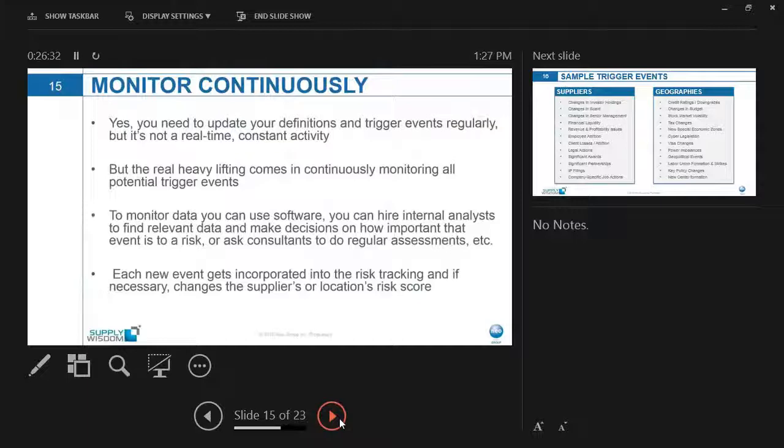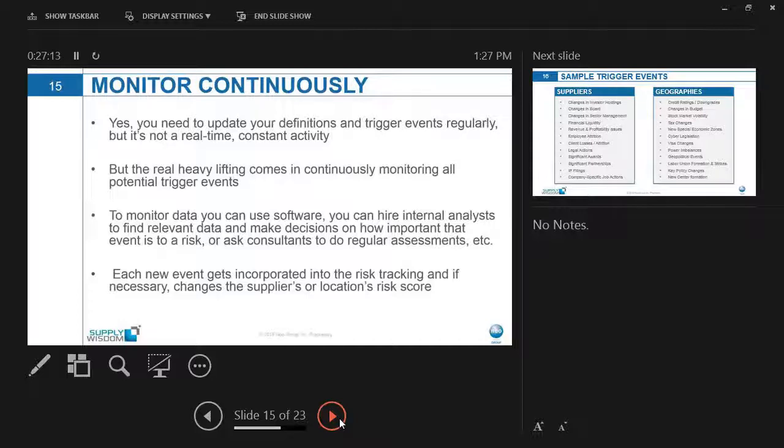Okay. As difficult as it may sound to create the risk definitions and then assign the weights so that you can come up with the risk model, it is still generally a one-time project. It probably will take you several months, maybe even years, depending on how many resources you can deploy and how continuously you can work on it. But really, once it's done, then you're tweaking it based on your feedback loop. So in fact, that whole risk definition piece, while not the easiest thing to do, does have, generally speaking, a start and an end date.